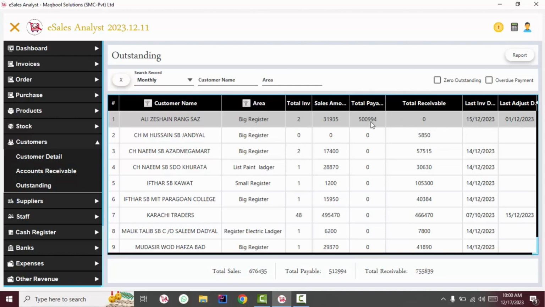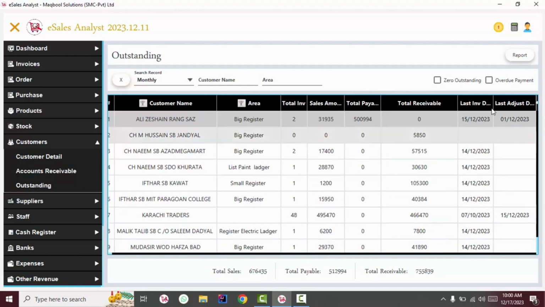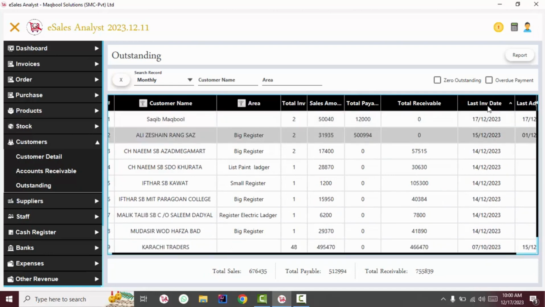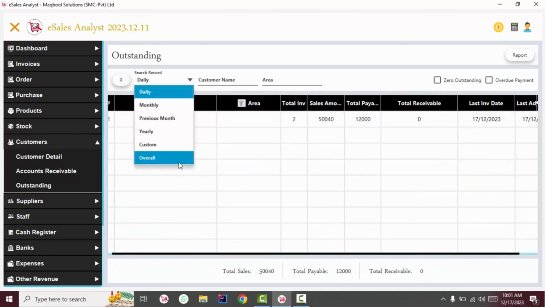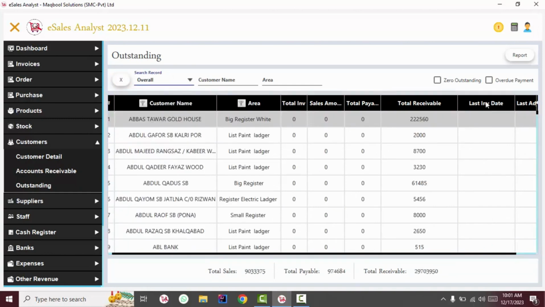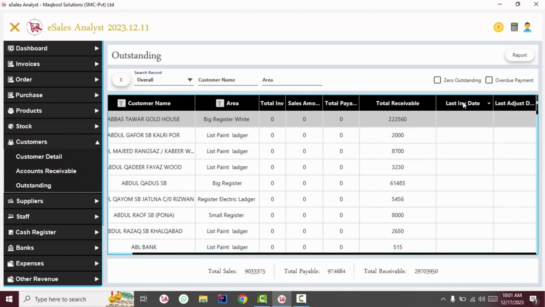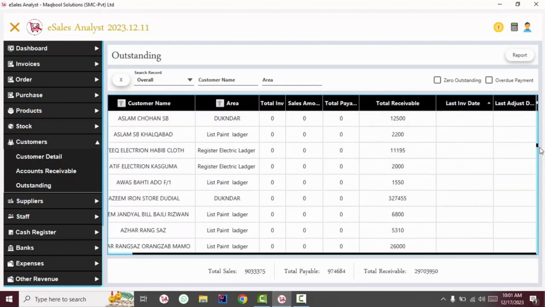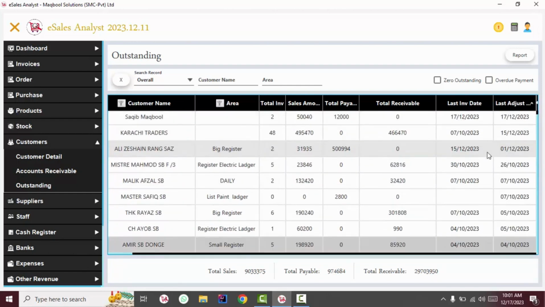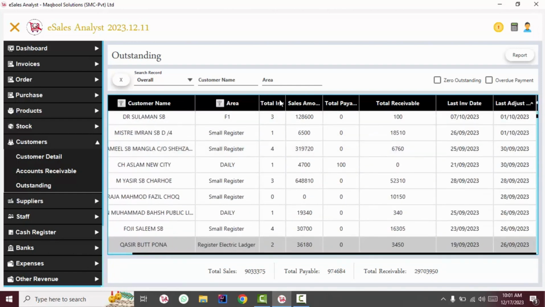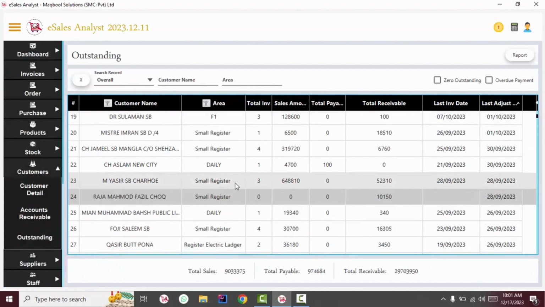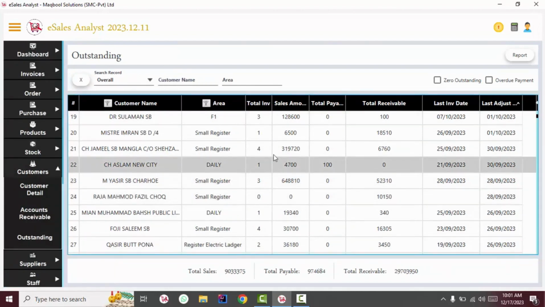And guess what? You'll also see the last invoice date. Yes, the most recent bill date. You can sort and organize the table however you like. Just click once on any column heading and boom, the whole table is sorted. Want to arrange it by invoice date? Just click the date column. It's that simple. Now let's touch on adjustments and ledger queries. When you click here, you'll see the total number of invoices per customer and the total billed amount. Honestly, this is one of the coolest features of the point of sale system. Everything is organized and you can sort it in so many ways.